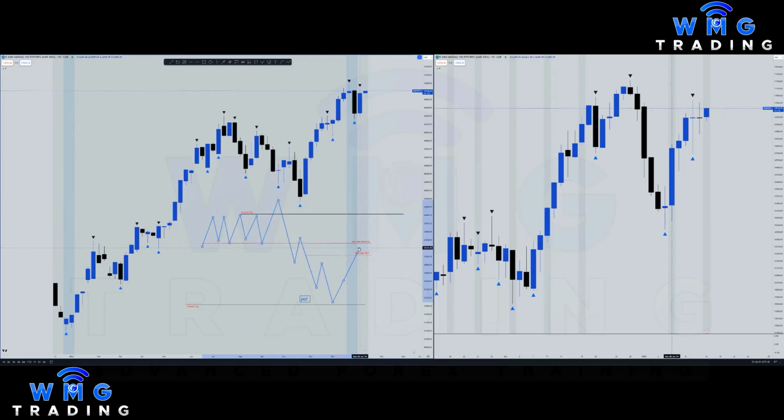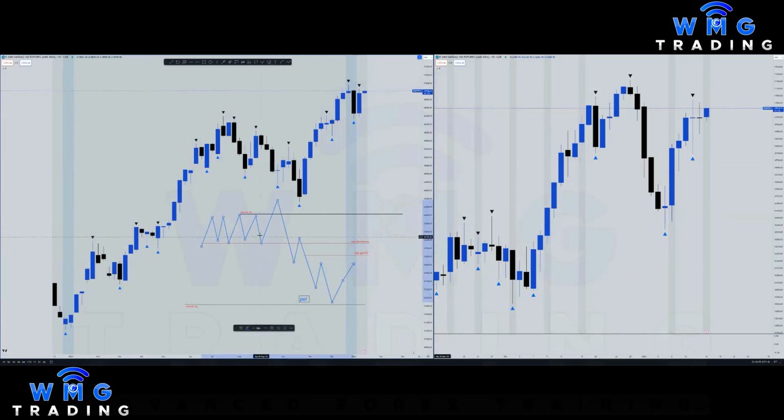That's a whole other lesson for another time. But you could start to see the accumulation, manipulation, and distribution can look a variety of ways. This is just one way. Let's just stick to the bearishness so we don't get confused here. It could look like this, and that could be the whole daily range, right? Or the other variety could be, like I said, the market maker buy model, right? Or market maker sell model if you flip this around in a bearish market.